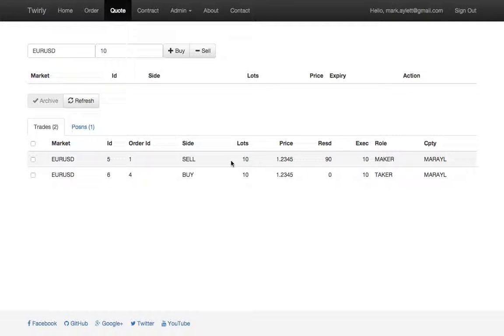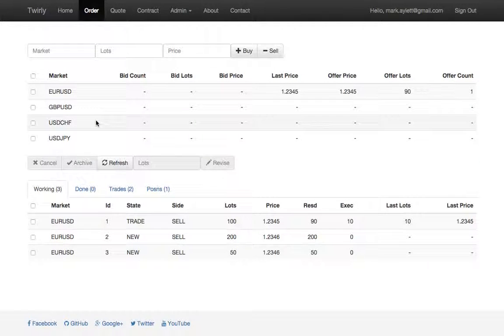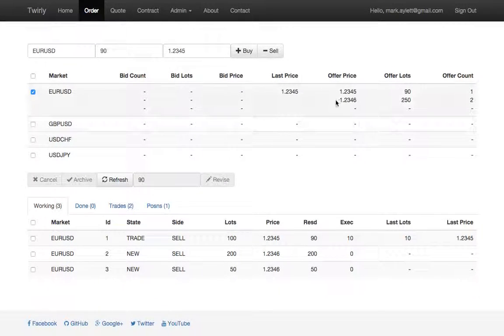Slightly different on the market maker side. The original amount was for the 100. We've got 90 remaining. We've done 10. That should reflect in the order. If we skip back over to the first screen, let's have a look at the order. It is now in a traded state. As I said, 100 originally, price 45, residual 90, executed 10. As we'd expect, top of book has now dropped down to 90. You can obviously still see that second level of the book unaffected here.